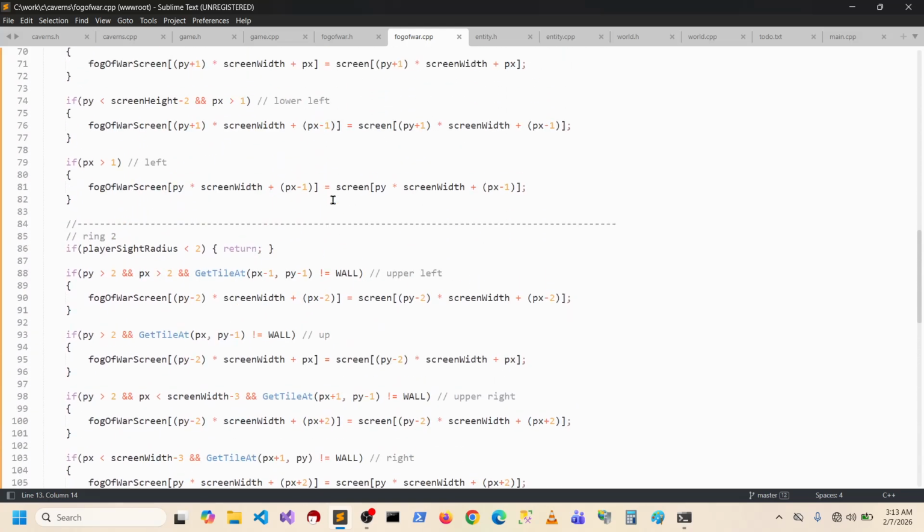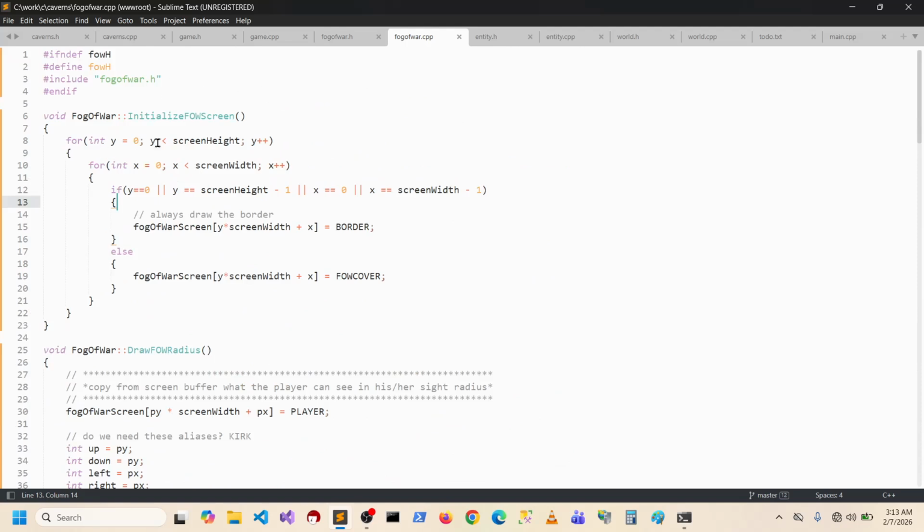All right, let's go back. And there's a lot of screen because Fog of War is just an overlay on the screen. Remember, the screen is the main state of the application. And then if you had any overlays, you would overlay that onto that to kind of overwrite it. Almost like a Z buffer where you're going to show whatever's closest first. So it's going to overlay whatever's there.